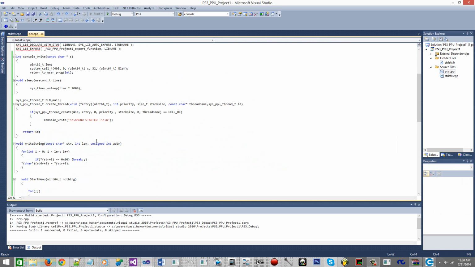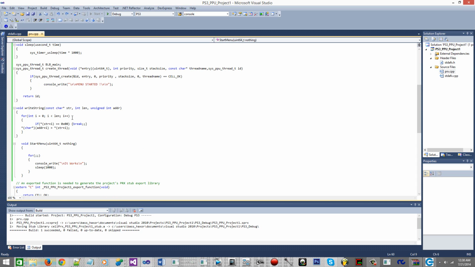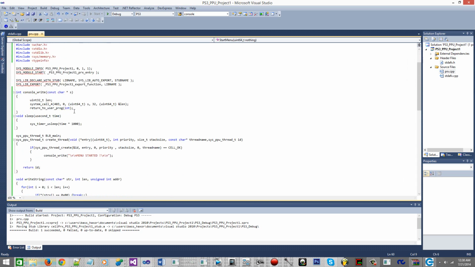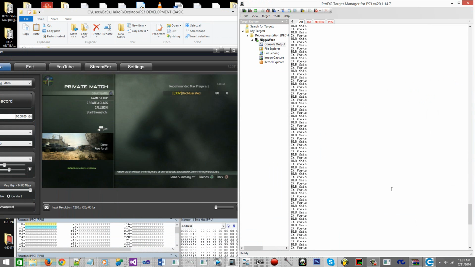Pretty much you would put your mod menu, and just like C# and Visual Basic, when you go to make your programs, you have to make a mod menu for button monitoring. So pretty much everything you do is going to be through button monitoring on this. So yeah, that's pretty much it, and I hope you guys learned something. Hope this helped. As you see, it's still writing into memory, and that's how the plugin works. Hope that helped with getting the SPRX modifying and stuff.